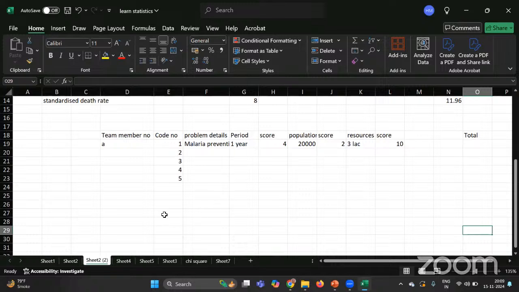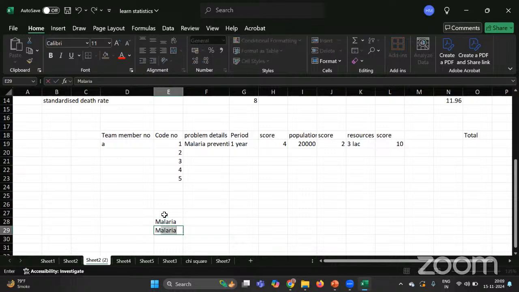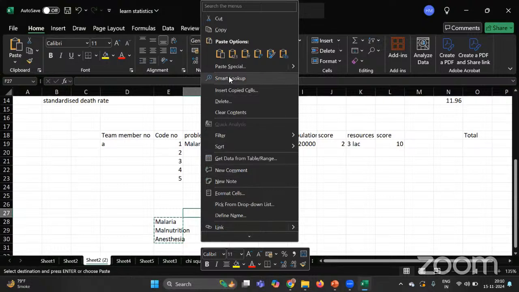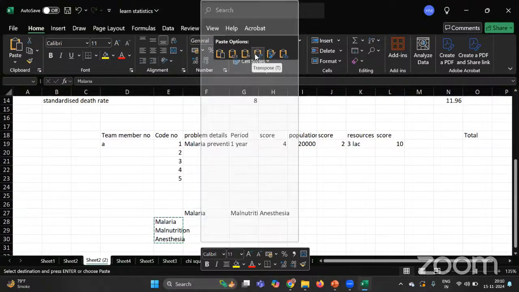There's another method which we have seen. It could be topics like malaria, malnutrition, anesthesia, something related to recovery, etc. Out of the same 30, 40 problems which you have selected, you can select 4 or 5, or at the most up to 10, and you transpose that.